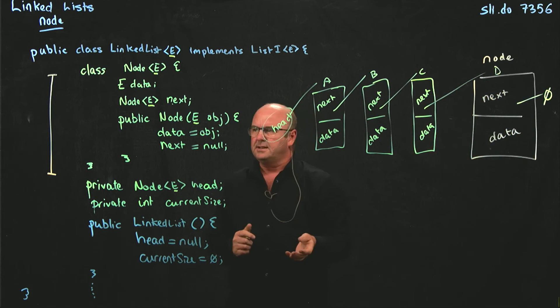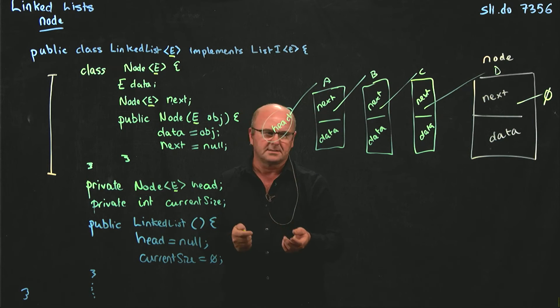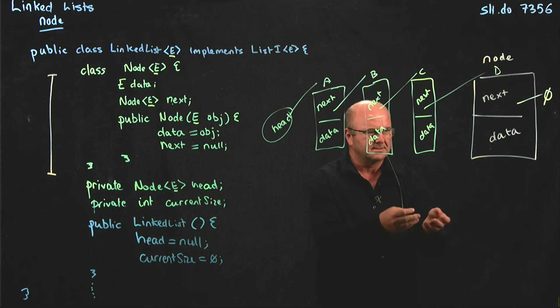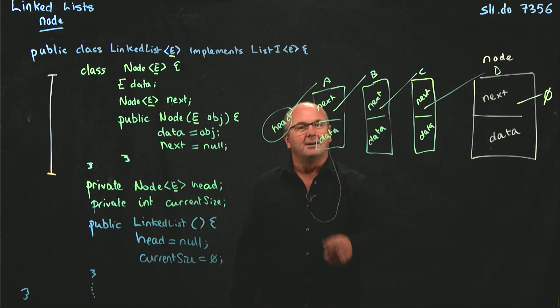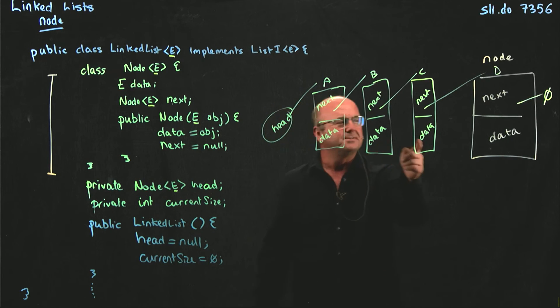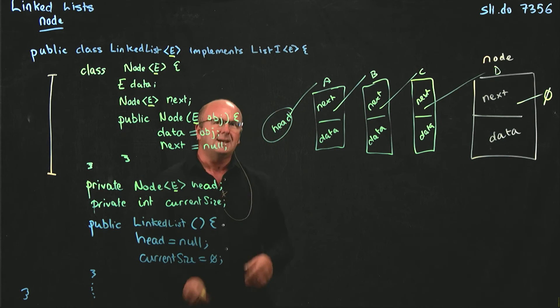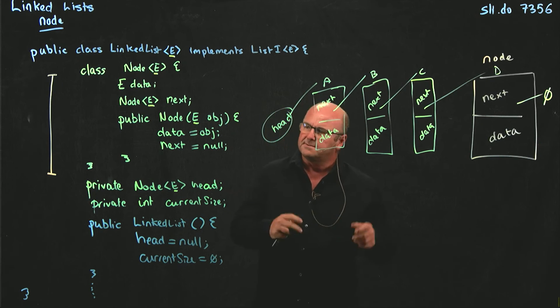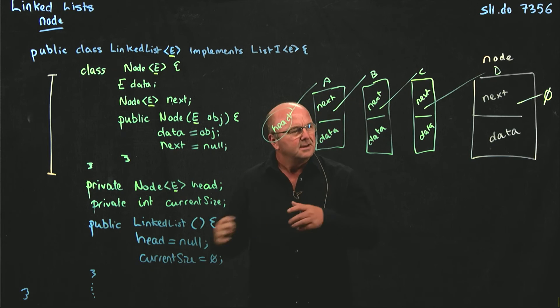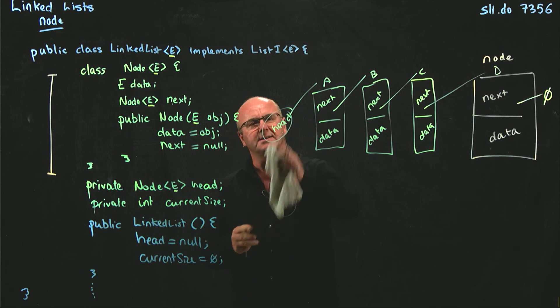So if you ask me, hey, Professor Edwards, how big is your linked list? You guys are supposed to ask me the question. It doesn't matter. I would say my linked list is one, two, three, four. I could do that. That's fine. And every time you ask me, hey, Professor Edwards, how big is your linked list? I could count it. One, two, three, four, five, six, seven, eight, nine, ten, fifteen, twenty. What's the complexity of that counting every time you ask how big is the linked list?